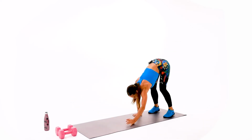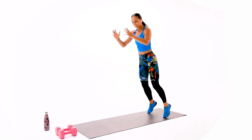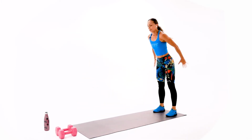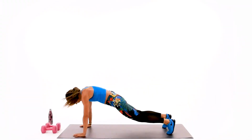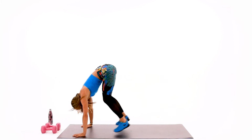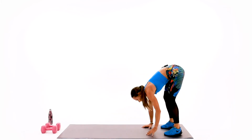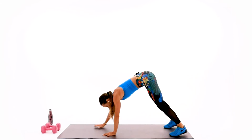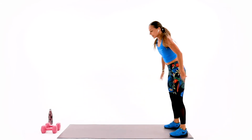Don't stop. Stay with me. We have four more after this. Let's go. Four. All the way. Three, guys. Don't quit. I'm doing everything with you. We have two. All the way. Remember, you can step back. Last one, guys, let's go.